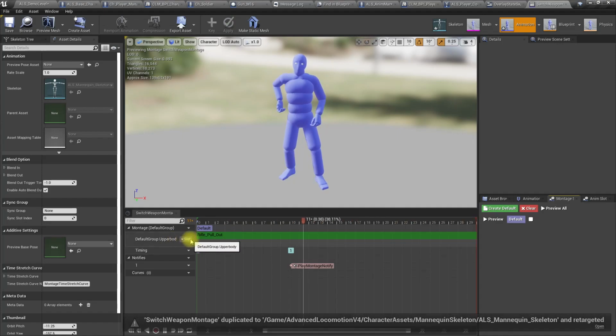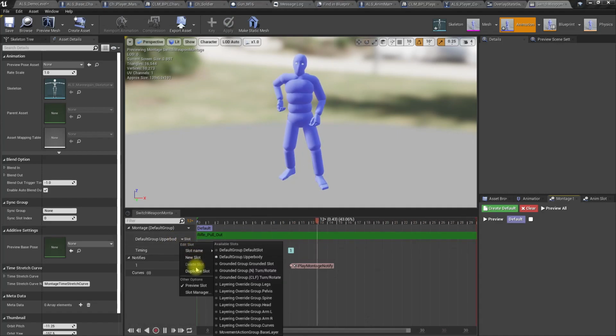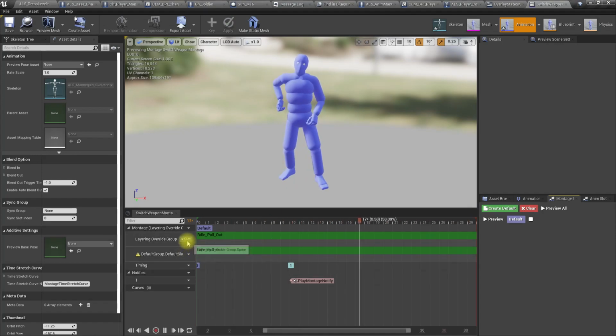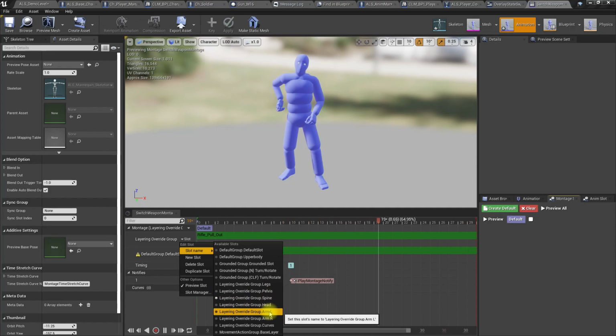and this should be playing in spine and also in armor.